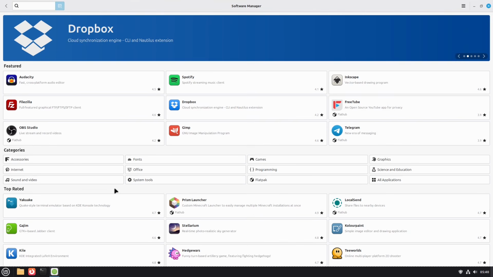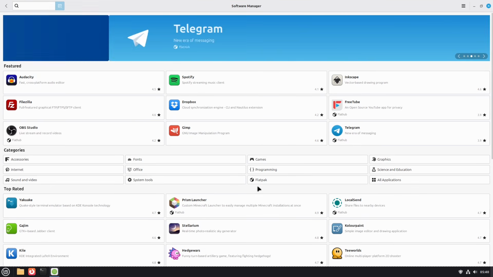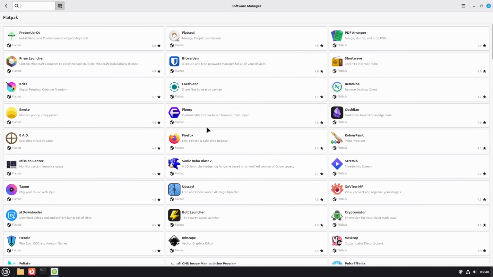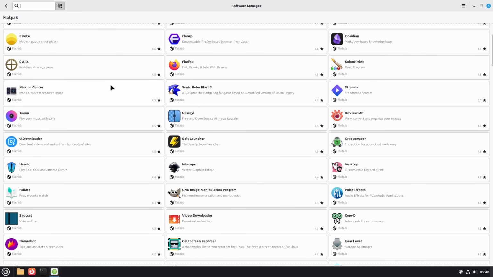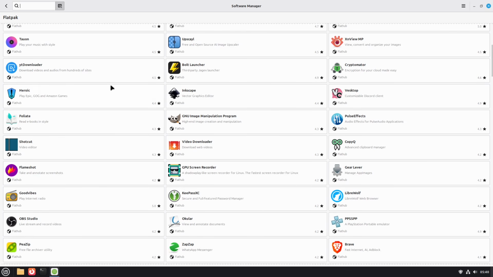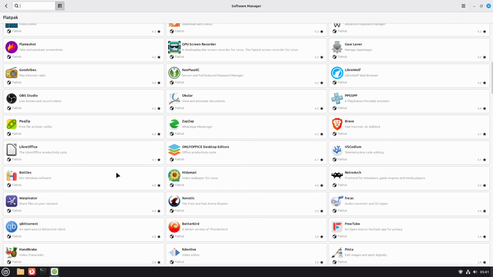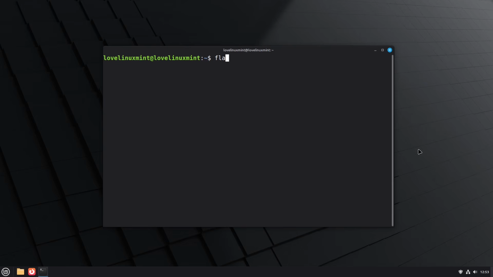Linux Mint comes with Flatpak pre-installed and directly integrated into Software Manager. Because of this, many users end up installing Flatpak applications automatically, sometimes without even realizing the difference compared to a classic apt package. So the natural question appears: can I completely get rid of Flatpak if I don't want to use it at all? The first thing I did was check which Flatpak applications were already installed on my system.